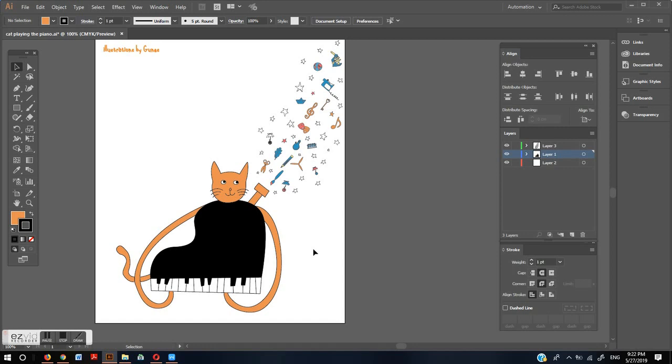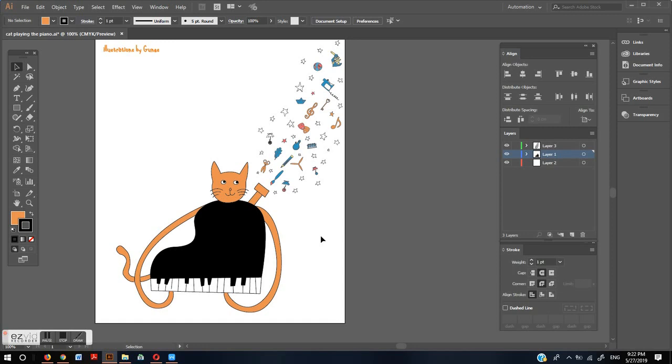Grouping your objects is very important. You can group objects for every project you do. It will make your job easier and faster in Illustrator. In this picture, you can see there are lots of different objects.